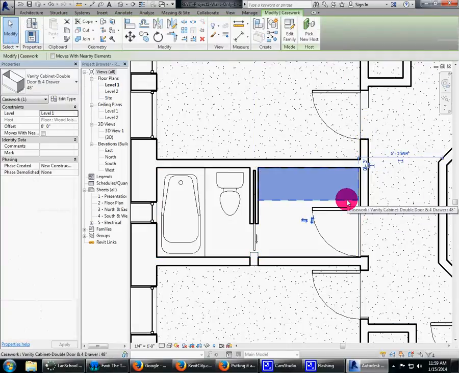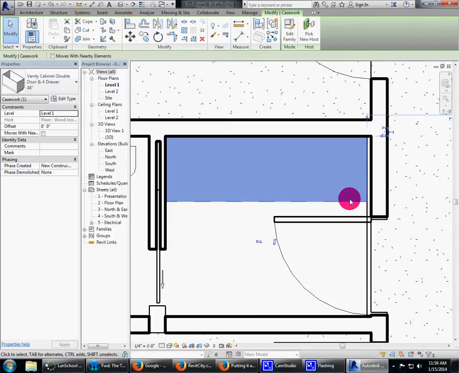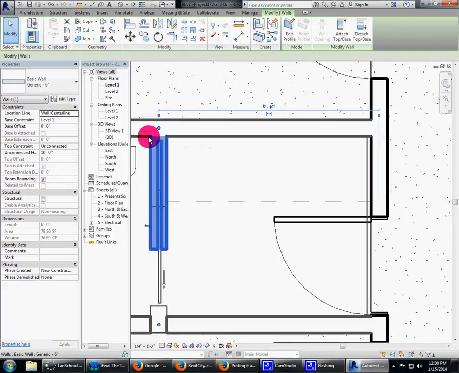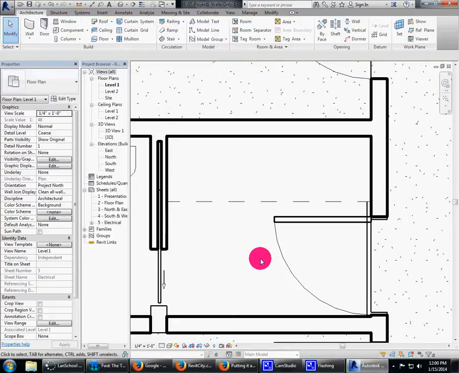Now, if for some reason this did not fit inside of it, see how if I zoom in here, it doesn't quite fit. I'm going to use my arrow keys again, move it over until it does. And then, believe it or not, I'm going to actually grab this wall and do the same thing, move it over. Because in this case, it's actually better for you to move the wall over than it is to try to find and create the custom cabinetry. If you can use cabinetry that is already in stock, standard stock size, it is a lot cheaper to simply move a wall over to adjust it and have a little more room in the other area. You don't want to do a lot of custom cabinetry because the more custom cabinetry you do, the more expensive it gets.